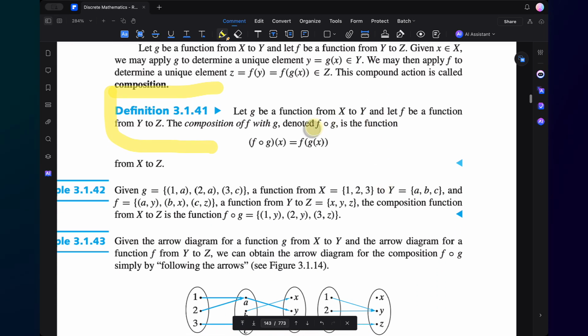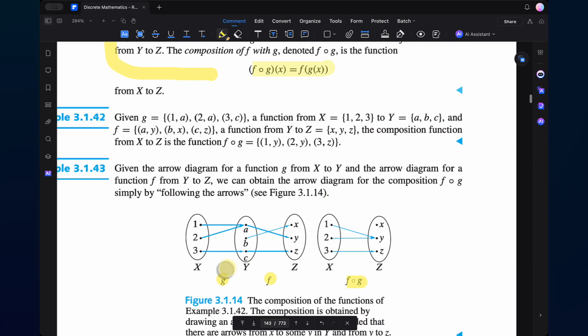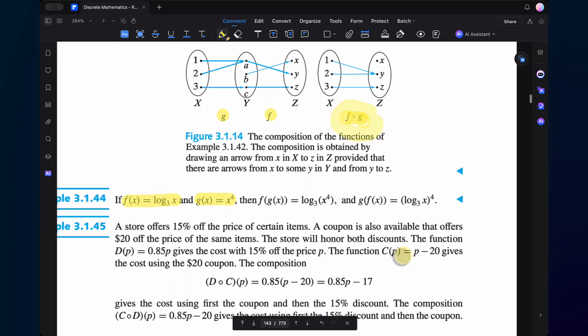Okay, then there's this idea of a composition of functions. We can compose functions just like we did in the past. In other words, if you have a function g from X to Y and a function f from Y to Z, then you can get a function from X to Z, and it's written f composed with g. First you perform g, and then you perform f. It sort of looks like in reverse. You read backwards with functions, and then you get the composition.